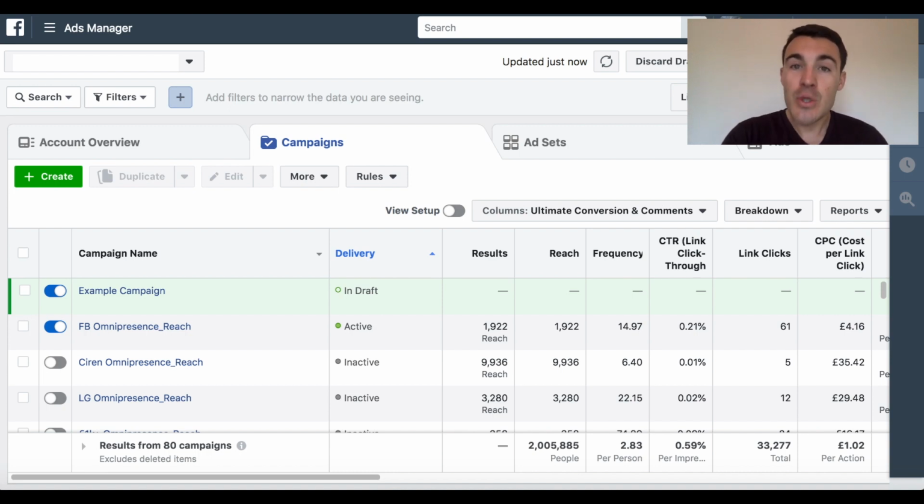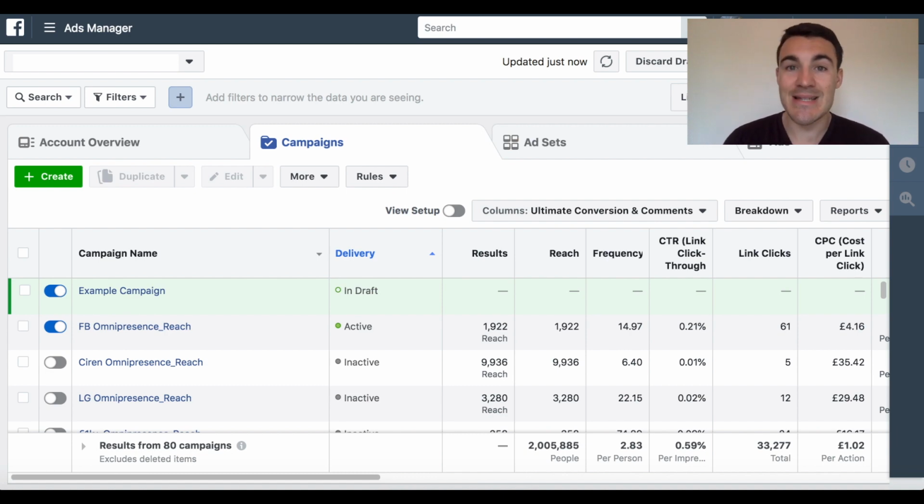Also, when you do advertise to the friends of people that like your page, when the ad pops up in their newsfeed, it will show that their friend likes your page. So when they see an ad and they're scrolling through, it'll say John Smith, or whatever the name of their friend is, likes your company page. And that acts like a mini endorsement and can really help boost results.